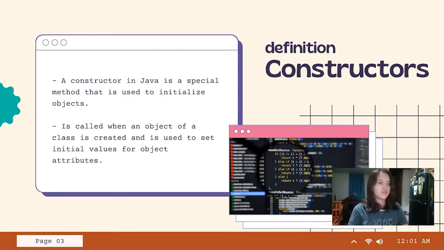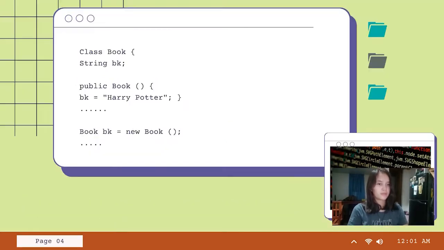Note that the name of the constructor must be the same as the name of the class. For example, if you have Cars as the class name, Cars is also the name of the constructor. A constructor also does not have a return type, while methods have a return type or void if they do not return any value. Constructors are also called only once at the time of object creation, while methods can be called any number of times.